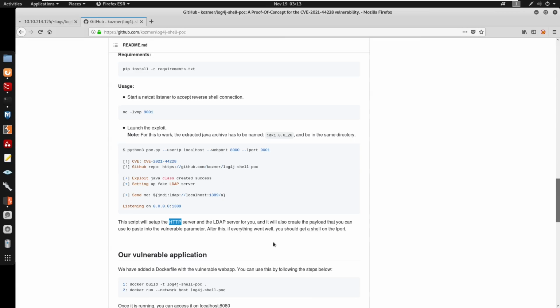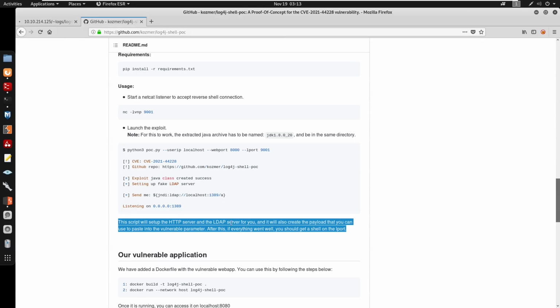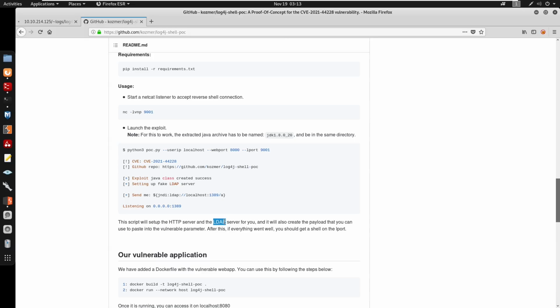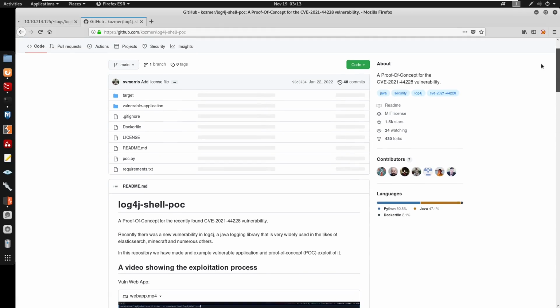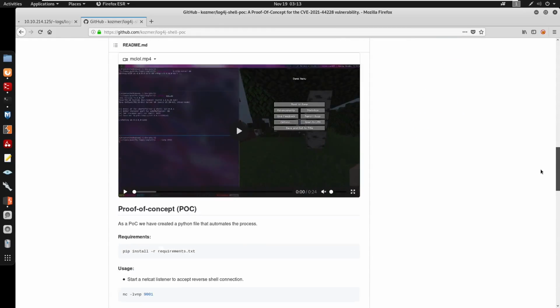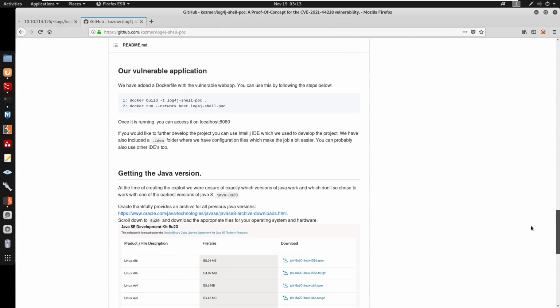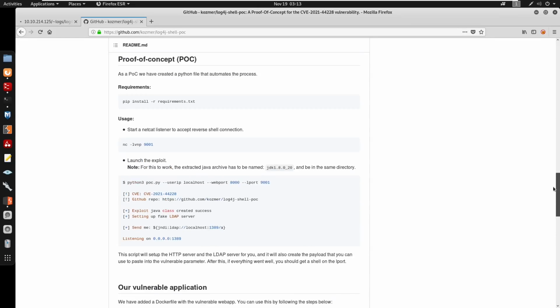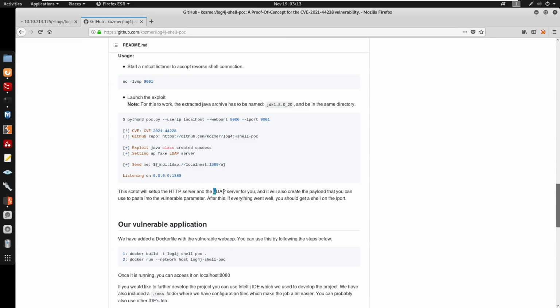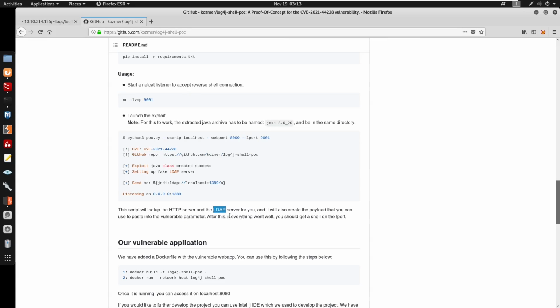If you did want to do it manually, you can start your own HTTP server and also start up your own LDAP server using that Java. I believe we do need this Java. Let's see. There's a link under here, which right here you can get. There are archive downloads for this 8u20, for this Java SE Development Kit. Using that will let us start the LDAP server, which we did need for that.